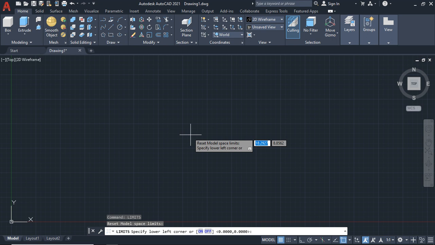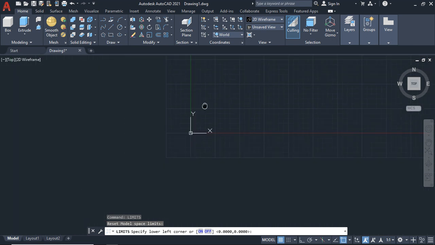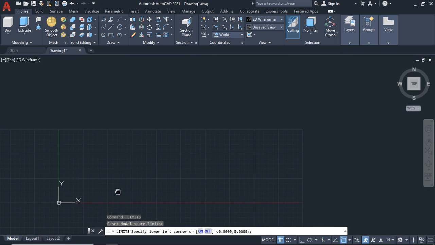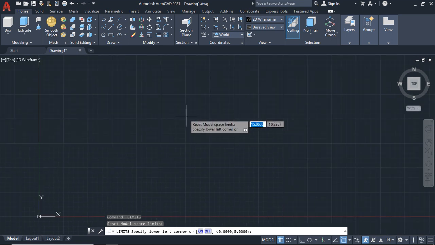What do they mean by specifying the lower left corner? As you see in these coordinates, y and x, the lower left corner when you are starting a drawing is 0. It is down here, where our y-axis meets our x-axis, that is 0. So in the lower left corner we always put in 0 comma 0. You just come to your keyboard, press 0, comma, 0, then press Enter.